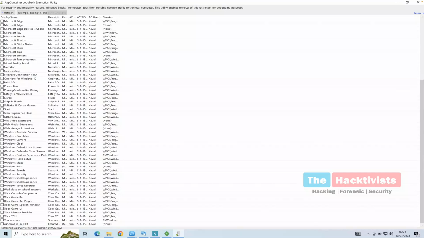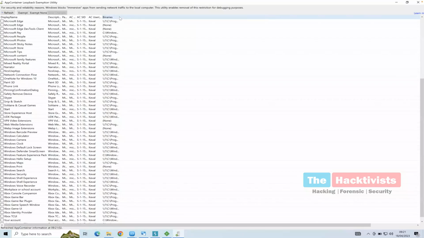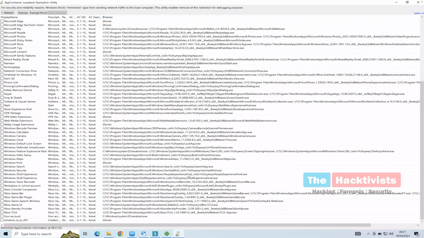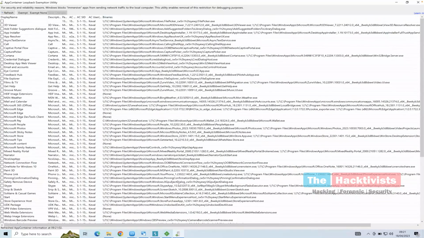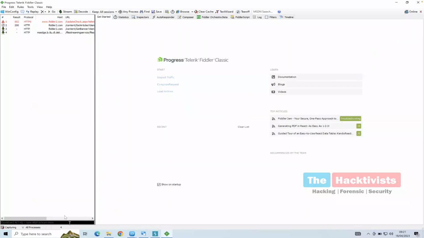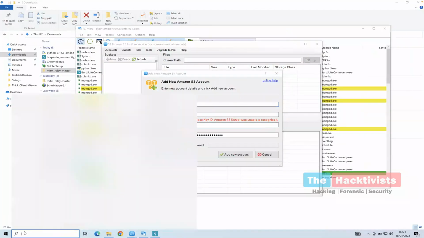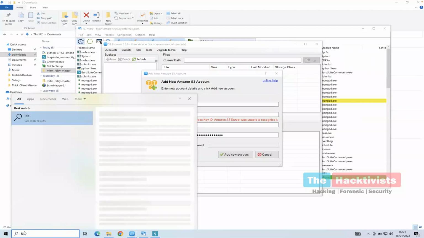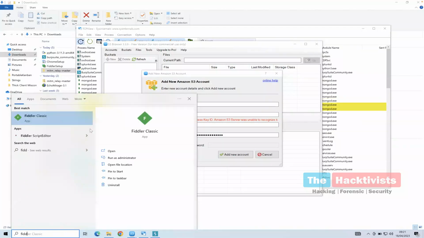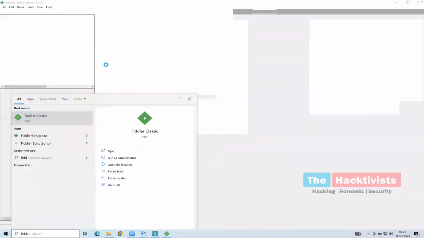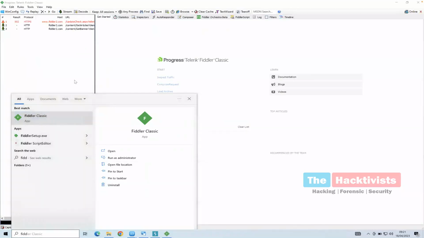Now, typically what happens is many times you might not be getting the exact name of it. So here you can see the path of it, right? In case you are able to see it within that particular application, within the path, you will be able to see. But what we'll be doing is we will open Fiddler as administrator so that we can get the details of other applications as well. So we will go to Fiddler, we will run it as an administrator, we'll click on yes, and it will be able to intercept those specific things.